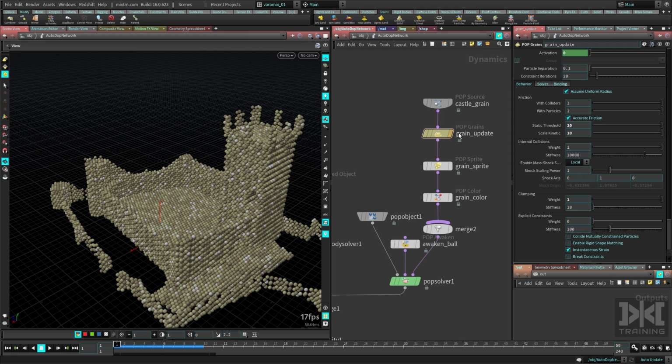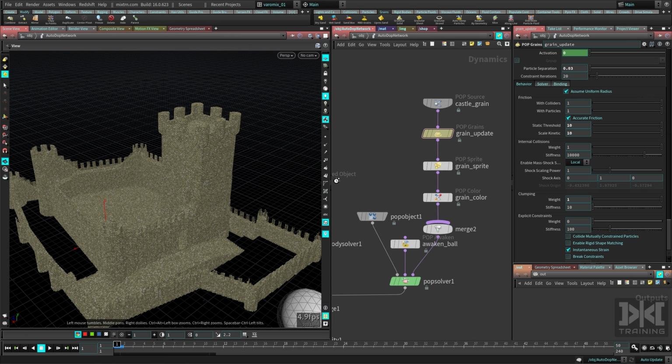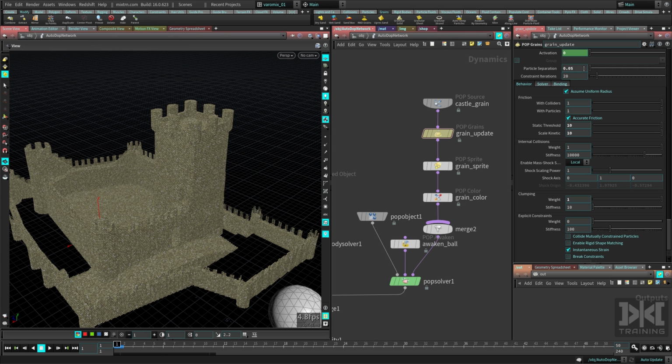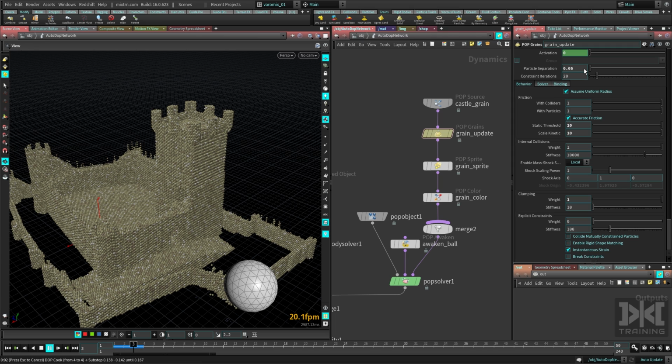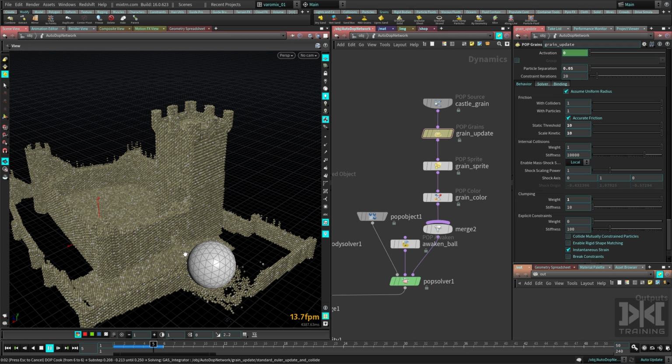But when we go and put more particles, let's put the separation back down to 0.03 maybe. Now we have a lot more particles here, and that's too much actually for our test. Put 0.05. Now if we play this, a few things could happen. The sphere could stop because there's so much force being emitted from the resistance of the particles, and also there could be some issues that I found really weird, but I found a really nice workaround.